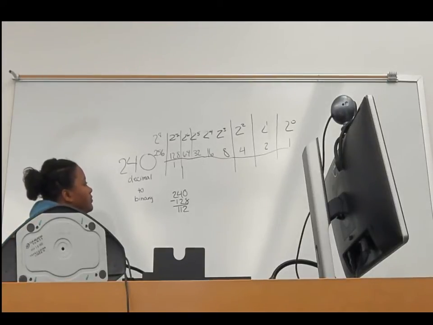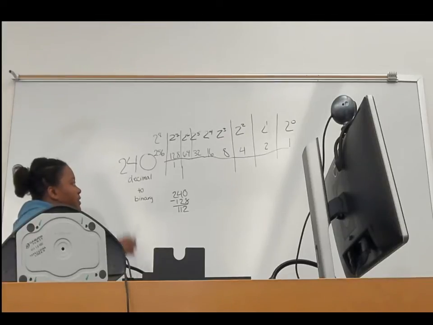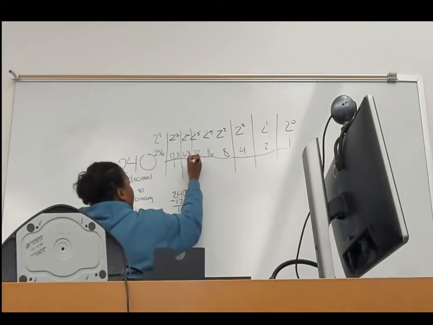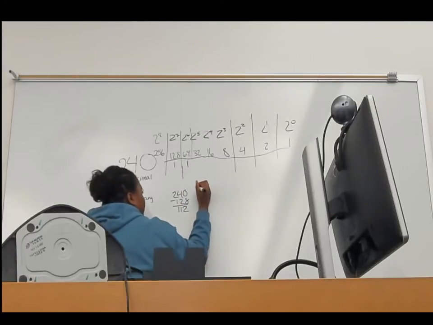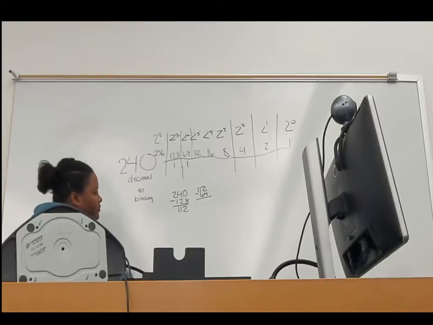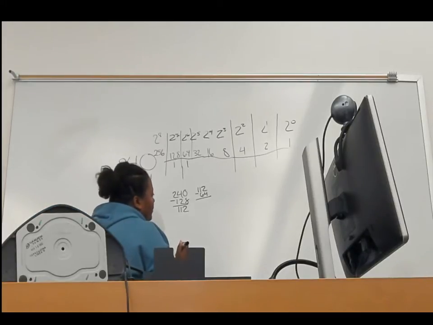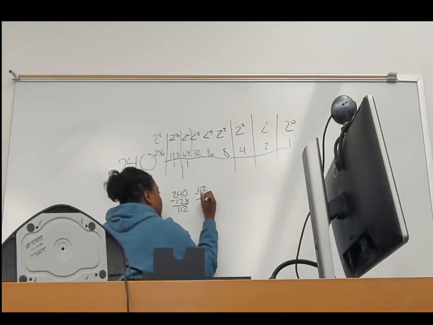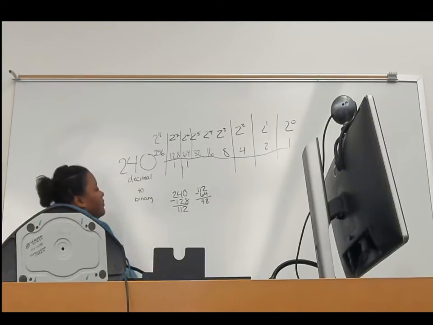So find the highest value that is less than or equal to 112, which is 64. So you do what? Put a 1 in that column and then subtract 64 from 112. 12 minus 4 is 8, right? And 10 minus 6 is what? Yeah, 12 minus 4 is 8. All right. Okay, now, once we do that, did we get to 0? No, so we continue on, we repeat.